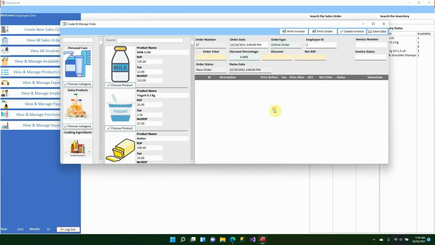Somebody sent me an email, if I'm not mistaken. What they are trying to say is that they click on choose product and they only hear the beep sound, but nothing actually happens. If I click on choose product here, the product is being added.